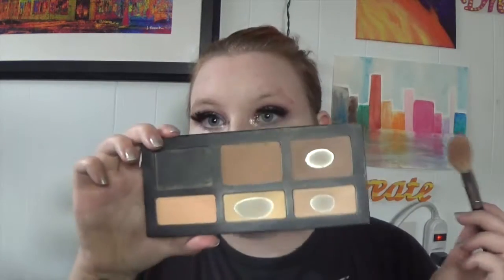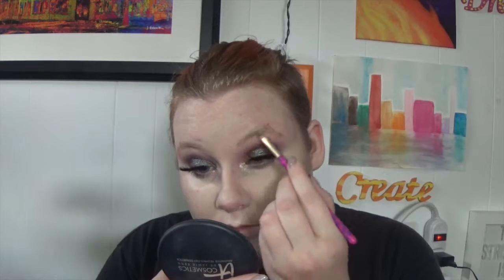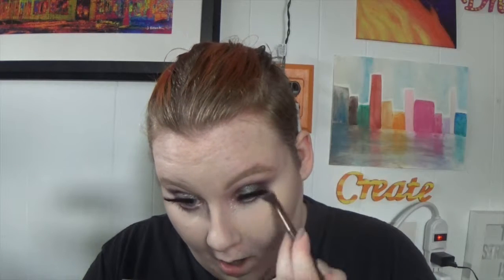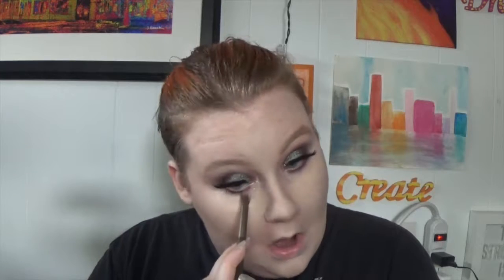I'm going in with this old shade-and-light palette, contouring over the cream contour that never shows up, and slaying the cheekbones. Then I'm filling in my eyebrows with my Anastasia Dip Brow pomade in blonde — just to do something. I take that same purple shadow and run it underneath my eyes for a little grunginess. I smoke it out with the Urban Decay brush that came in the Naked 2 palette — I think it looks cute.